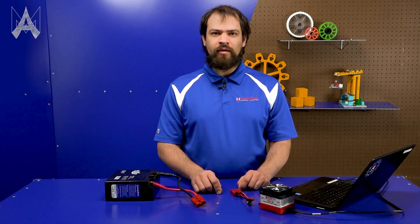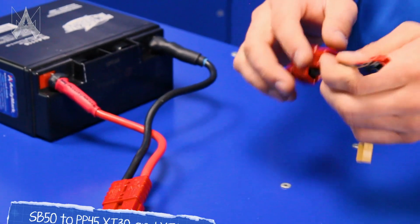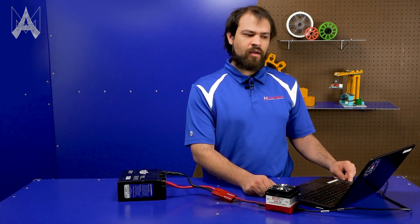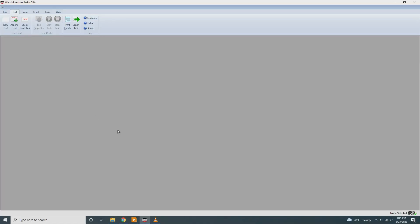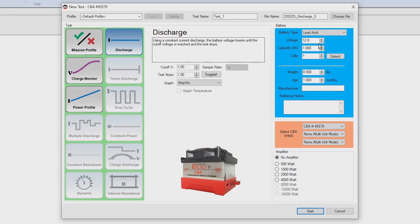One of the best ways to tell if you have a healthy battery before arriving at your competition is to test them with a CBA tester. You'll need an SP50 to PP45 connection for this tester, which is optionally included. Plug the battery into the tester, make sure the tester is connected to your computer with USB, and you have the latest CBA software installed. Open the CBA software, select New Test in the top left — Discharge should already be selected, but if not, click that. On the blue box on the right, click Detect, which will verify that a battery is connected and pre-fill some fields. For an FRC battery, we recommend entering 13.2 in the voltage field. It should also be set to 6 cells with a capacity of 18 nominal amp hours. In the center, make sure Cut-off Voltage is 10.5 and Test Amps are 7.5. Once all those settings are input, click Start Test.